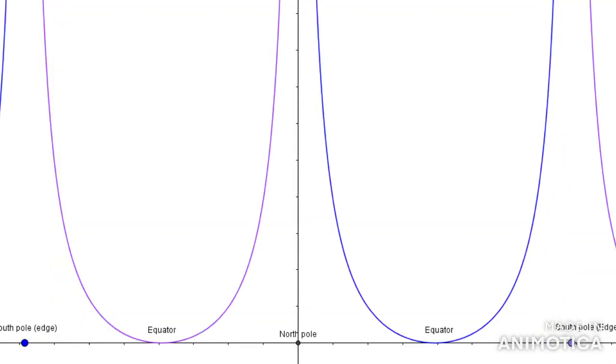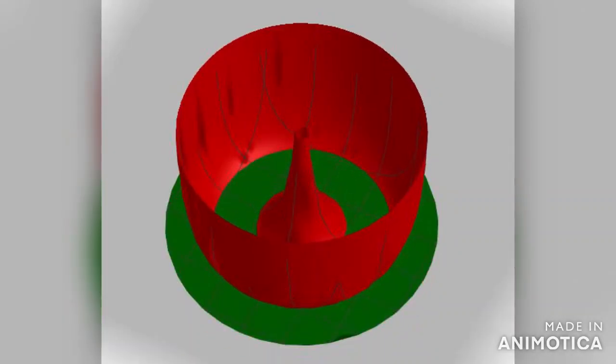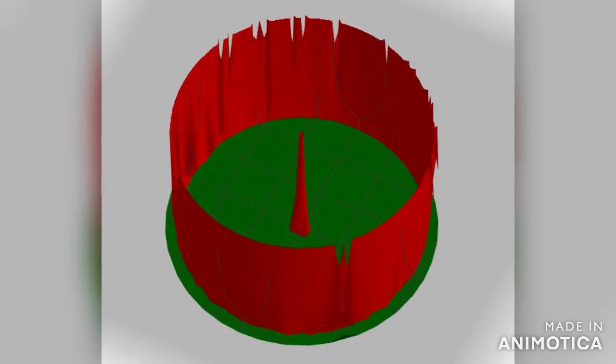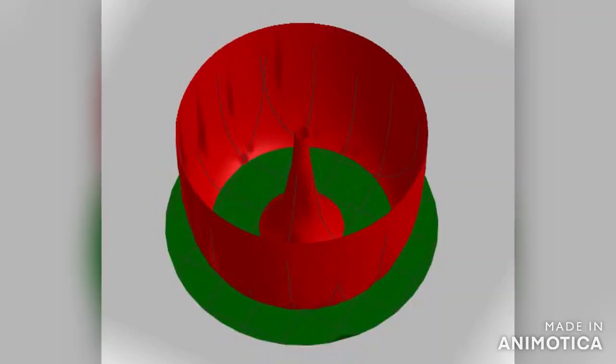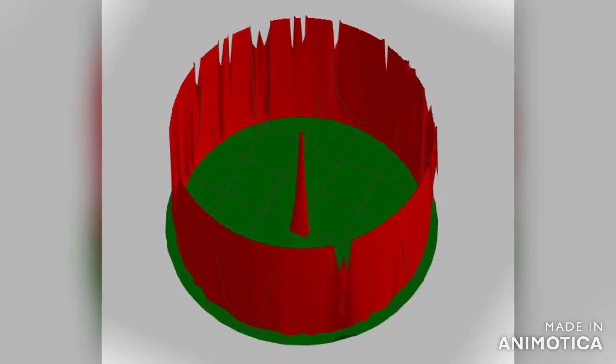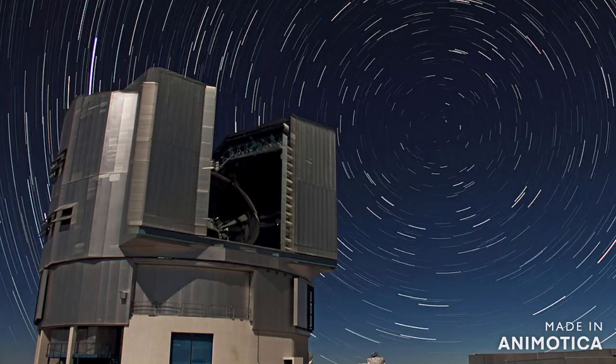If we expand our model into 3 dimensions we can see how the observations of both Polaris and the South Celestial Pole can be explained using one function. Here the green circle represents the flat Earth and the red represents the path light coming from either Polaris or the South Celestial Pole would take. With this model we can explain how people in the southern hemisphere can all see the South Celestial Pole when looking towards the edge, or the so-called South Pole.